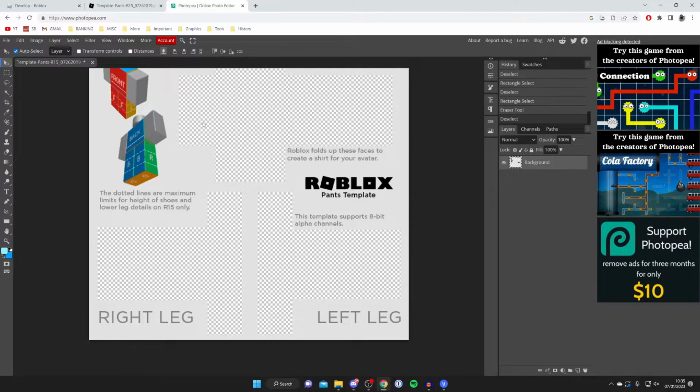Now, what we want to do is get some sort of textures for our pants. So you want to firstly decide what sort of pants you want. For example, if you want to create jeans, chinos, or a certain type of texture you want to create your trousers with, or pants I should say, we need to decide that. So in this case, I'm going to create some jeans. So I'm going to open up a new tab and show you what to do next.